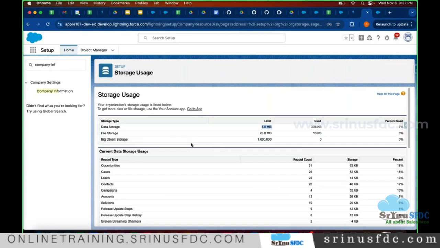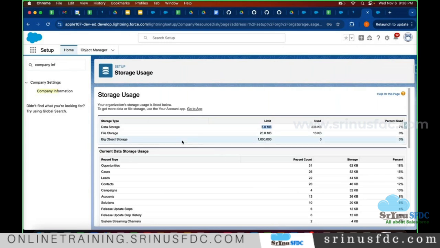So one limitation of the Developer Edition when we register is that we get only 5 MB of space. But when you really sign up, based on the edition, they allocate 10 GB by default. You can also increase that to 50 GB or 100 GB based on the client requirement.